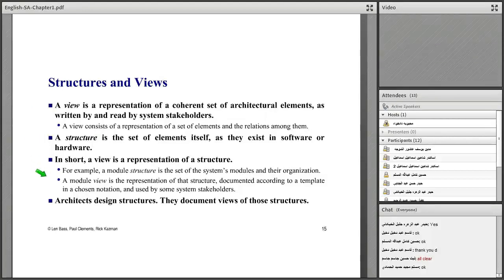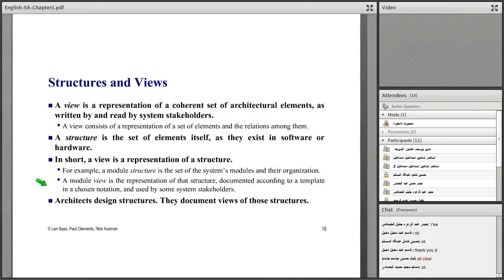For example, we have module structures. The module structures are composed of a set of elements which are modules and the relation between them. And a module view is the representation of that structure.